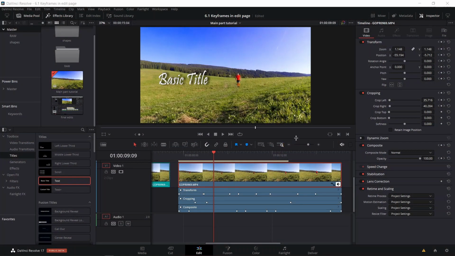Most simple keyframing tasks can be performed in the inspector using 3 buttons that appear to the right of any parameter that is capable of being keyframed. It takes 2 keyframes at a minimum to create an animated effect. The 3 keyframe buttons are these: the left arrow shows the previous keyframe, the diamond creates or deletes a keyframe, and the right arrow shows the next keyframe.